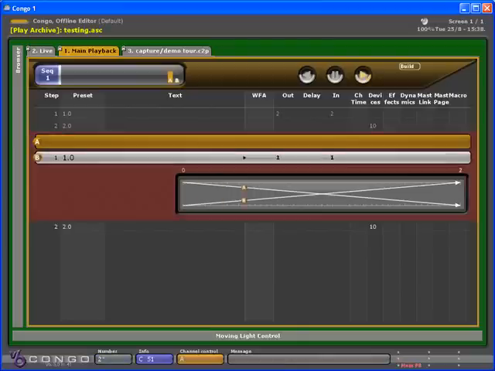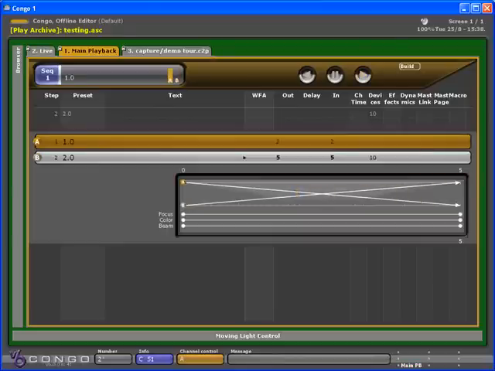I'll press go. Since there are moving devices in the next step, the graphical representation here will show you both the out time, the in time, and the focus, color, and beam times. I'm not going into that in detail, but I will show you how to set a separate in and out time. So I'll enter 0.1 and press out.